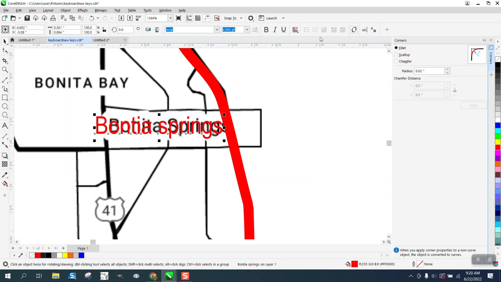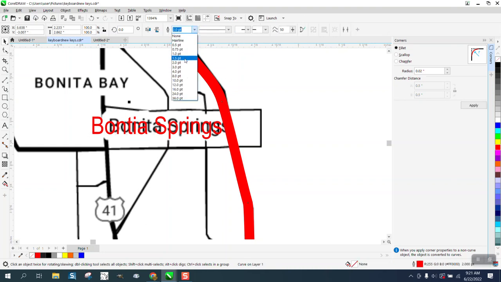And if you ever want to change the capital, take your text tool, highlight the S, and change it to a capital S. You don't want Springs hitting the road itself, and that road might be too thick. If you remember, we made it 2 points. Let's make it 1.5 points.